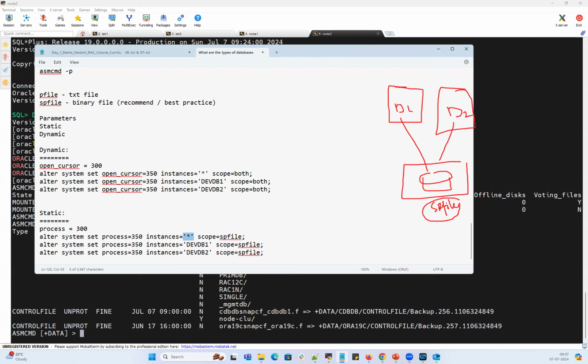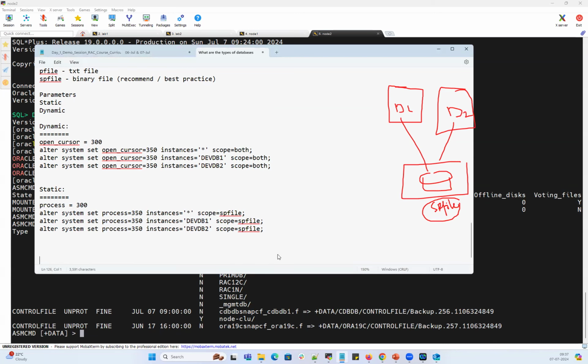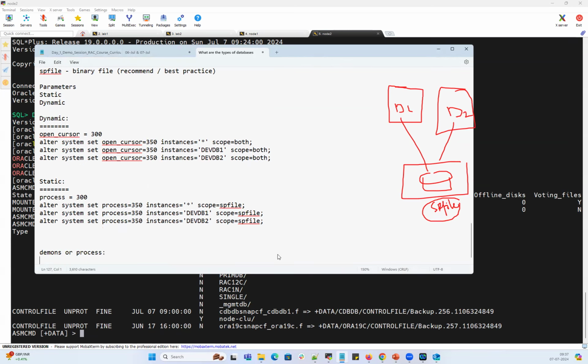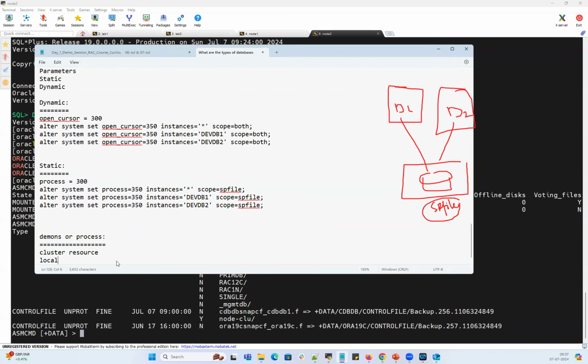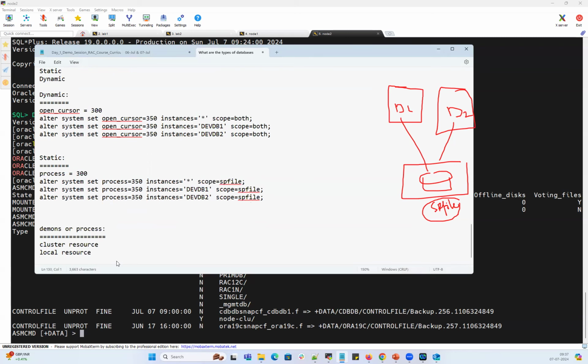All right. Let's quickly talk about one more concept: the daemons, or the processes. In the cluster, in RAC, we have many daemons or processes, which are cluster resources and local resources.